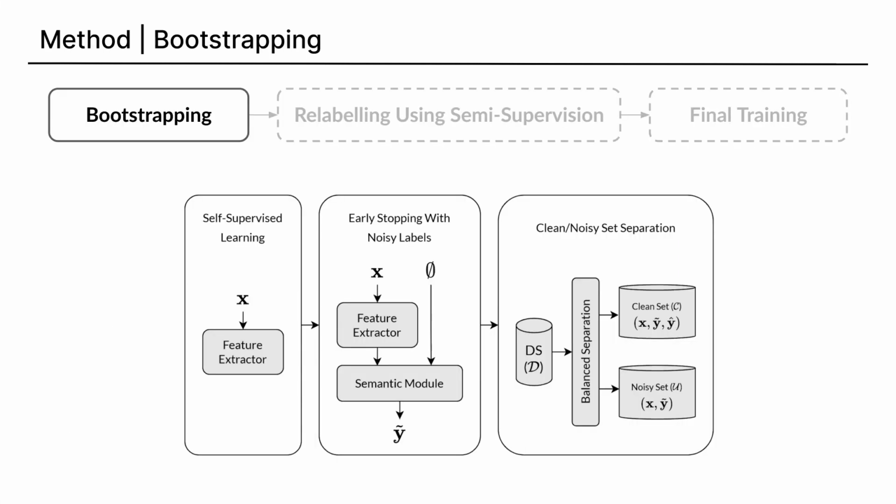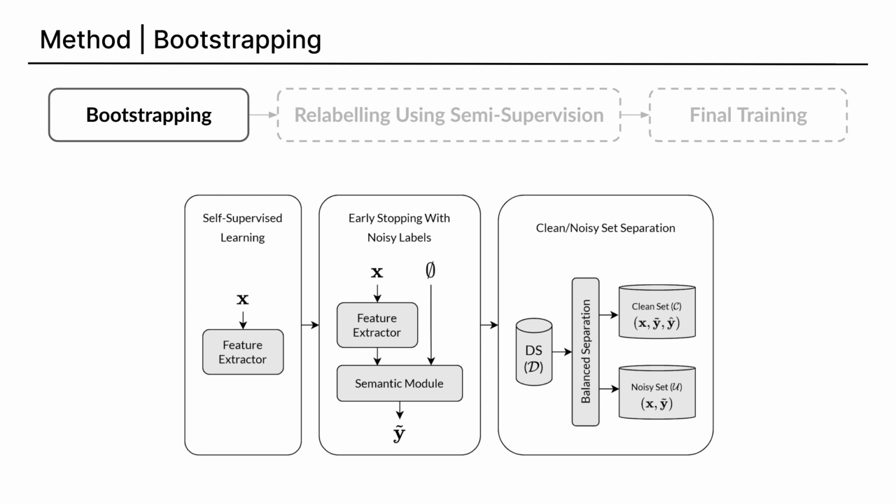To do this, we first aim to find a small, representative subset of samples whose labels we are confident in. We first perform self-supervised training with SimCLR to learn a good feature representation without overfitting to the noisy labels, and then perform a small amount of supervised training with early stopping. Our model is then used to predict the label of all the samples in our dataset, averaging our predictions across multiple weak augmentations of each sample.